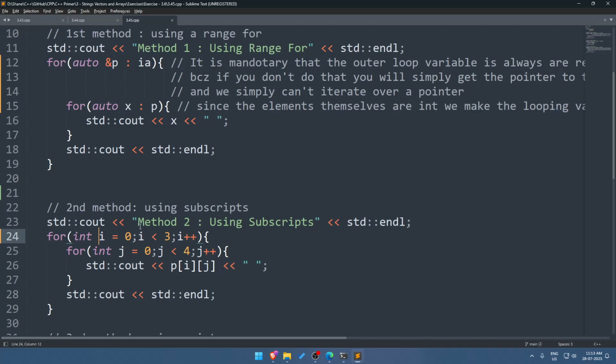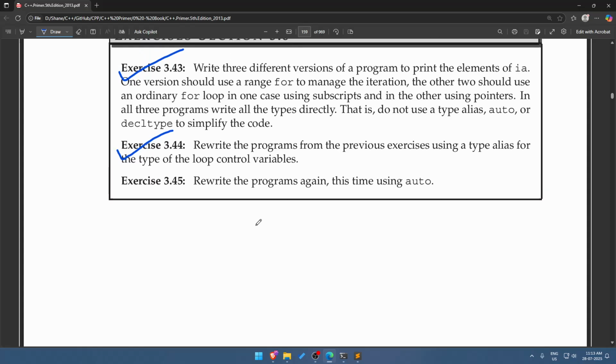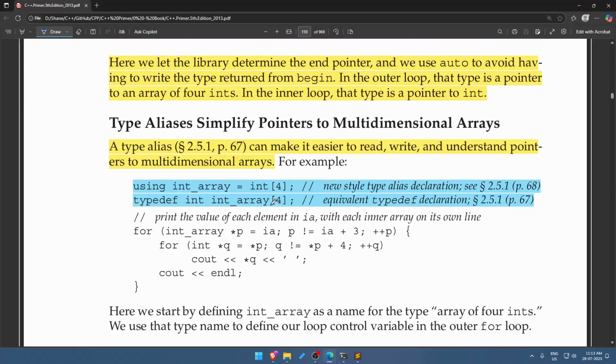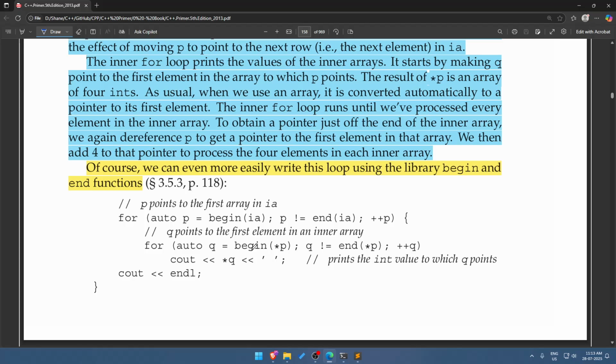Well, in subscripts, what is the need for auto, right? If I were using iterators, rewrite the programs again, this time using auto. Okay, of course we can do this loop with library begin, right? Auto p, yeah, there we go.